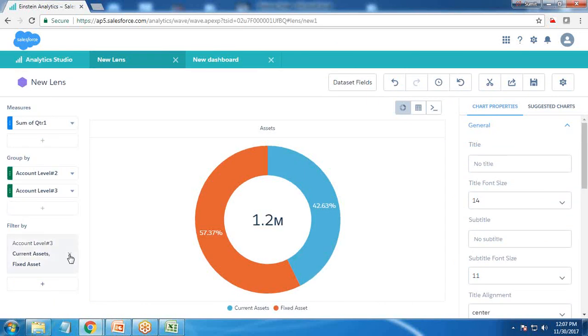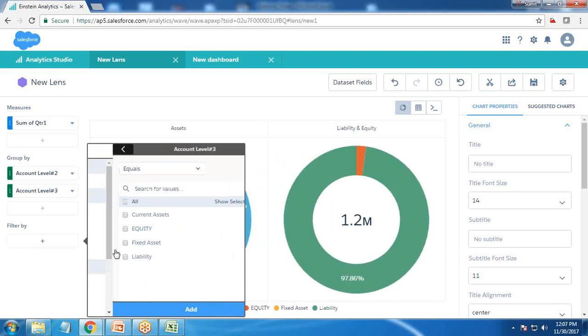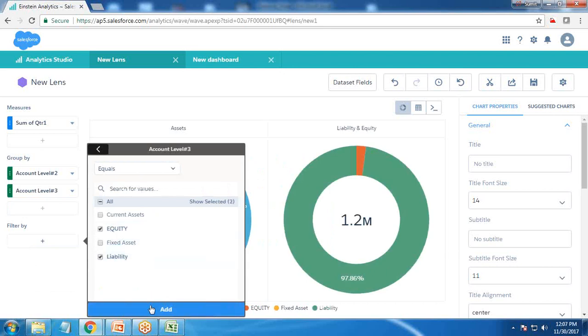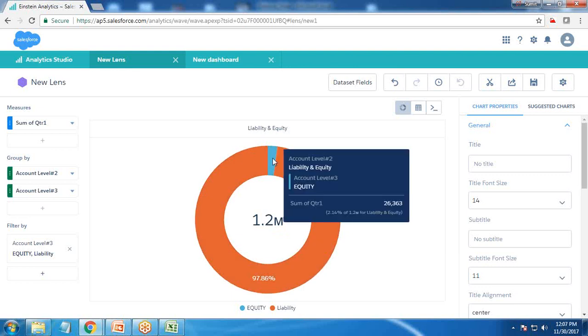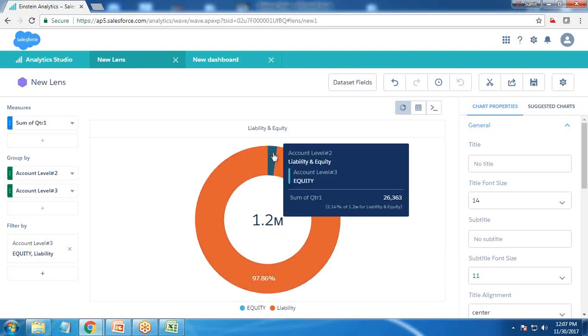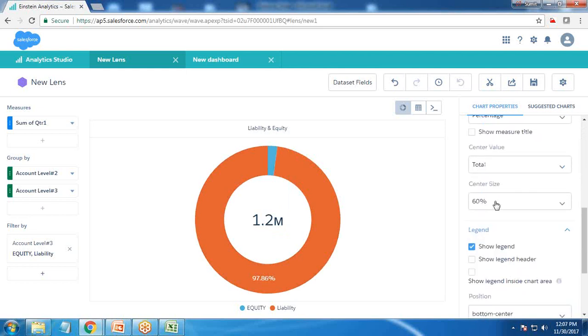Now I change the filter and filter by account level 3, equity and liability. It would be showing 97.86%, and this one, 2636, is the 2.14%. Let me make some changes so that we can see the values.